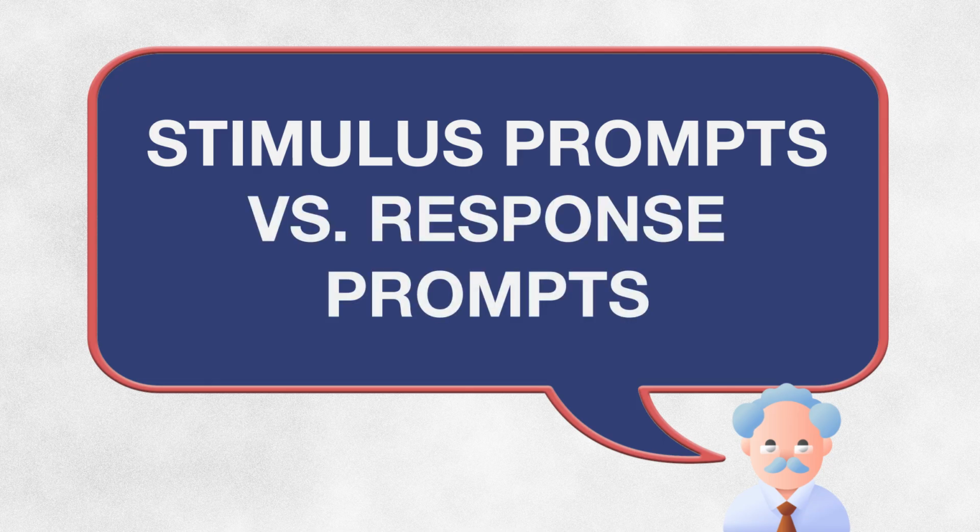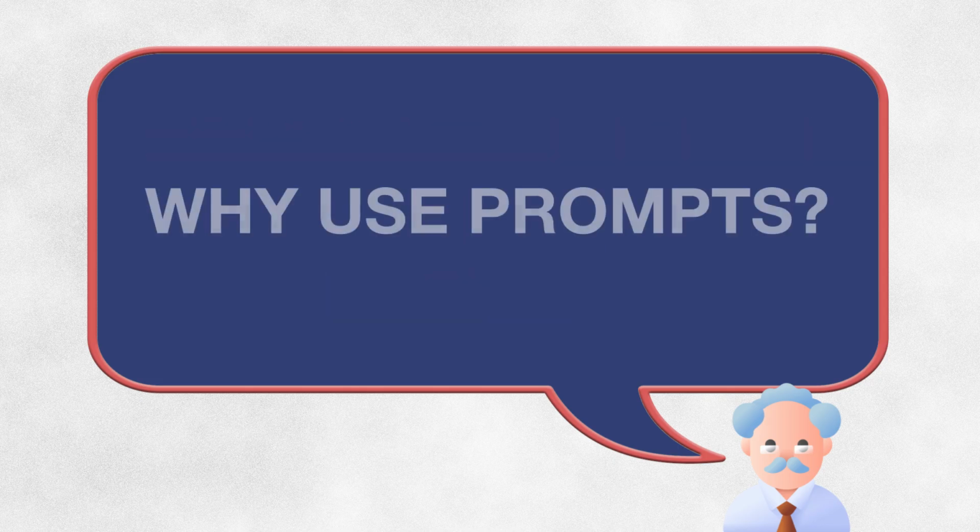Stimulus prompts change the environment to encourage the correct response, such as highlighting the correct answer. Response prompts guide the client's behavior, such as giving them verbal or physical help to demonstrate the correct response. Prompts make learning easier by reducing frustration and increasing success. They provide temporary support until the client can perform the skill independently. By offering guidance, prompts help the client respond correctly and gain experience with the task.